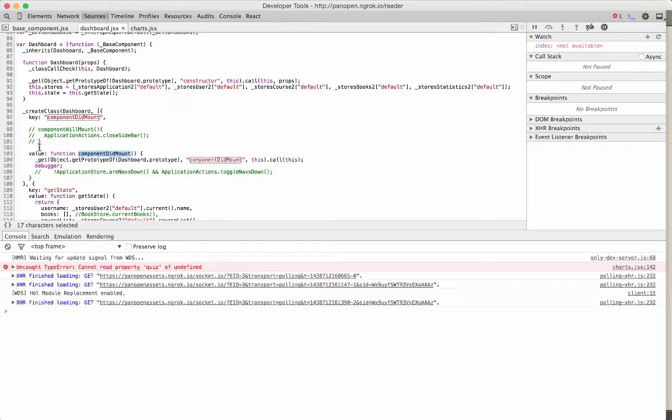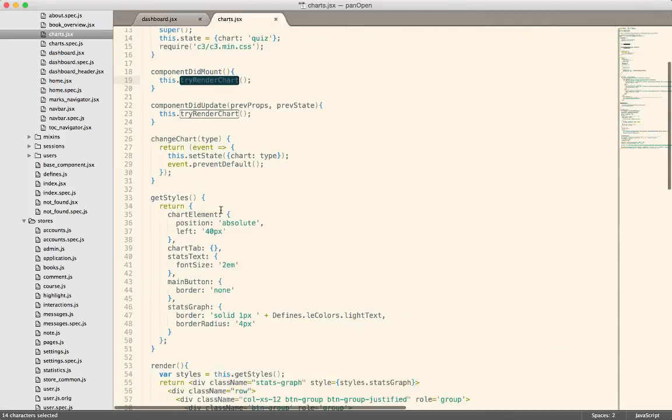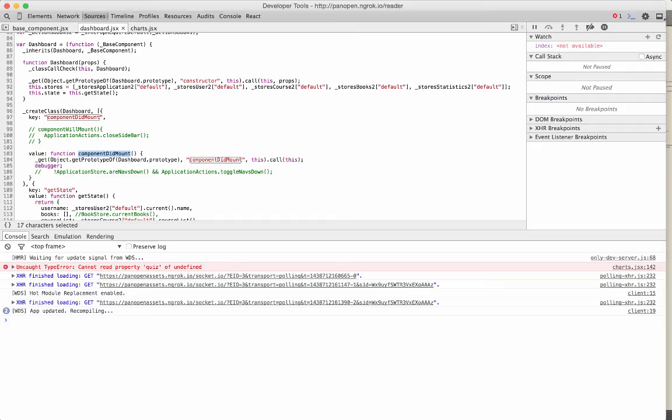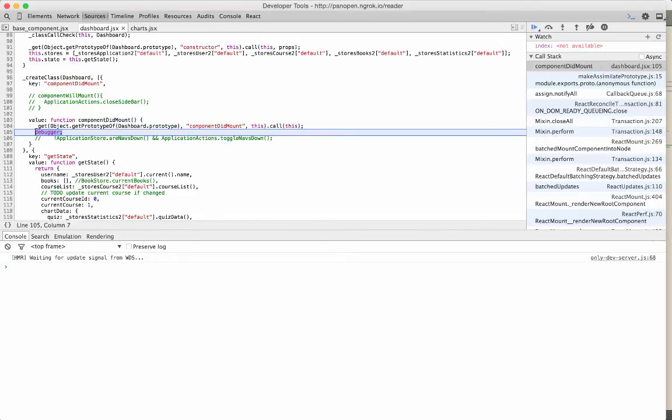So if you run into a situation where you expect a certain behavior because that's what's given to you by the framework, but that's not what's happening, be sure to take a look at these other errors. Because now if I go and put this check back into the code, refresh, then we should hit our breakpoint. Give that just a second. And there we are. So now it's appropriately calling it.